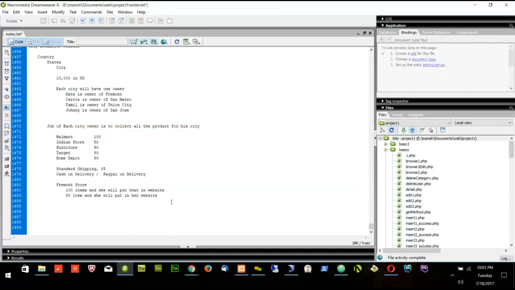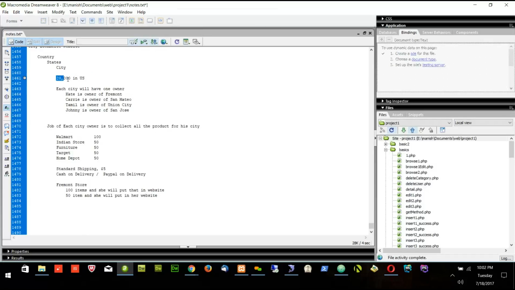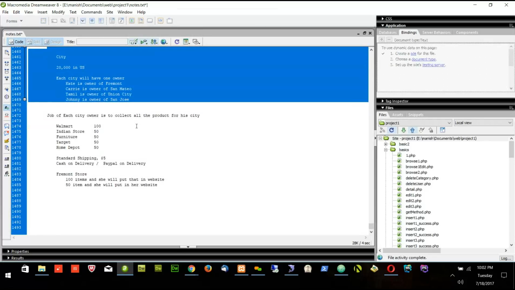So it's an online store. There is no physical store needed. Online you can create your set of things which you want to sell, and you can just sell that. But it is called a city store. It's not the kind of Walmart or Target. It's a city store. So we will be building some kind of this functionality. So there will be 20,000, let's say, cities. I'm just giving some dummy examples, it may not be real. So this is the funda for our website, and we will try to build our tables based on that.